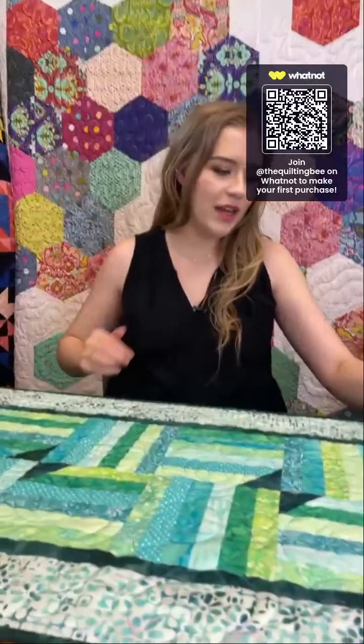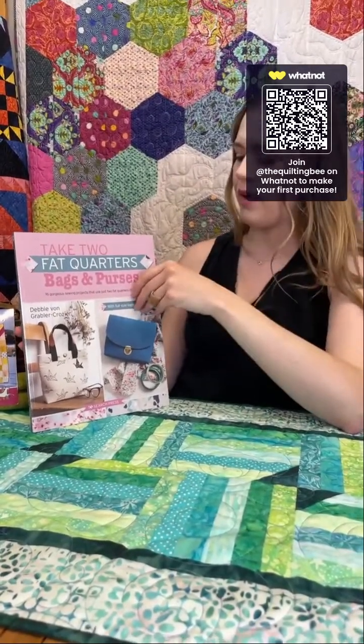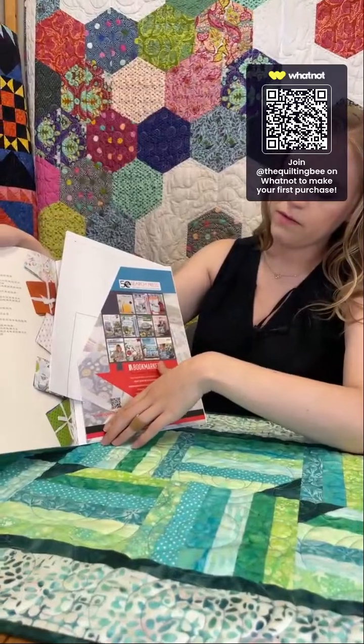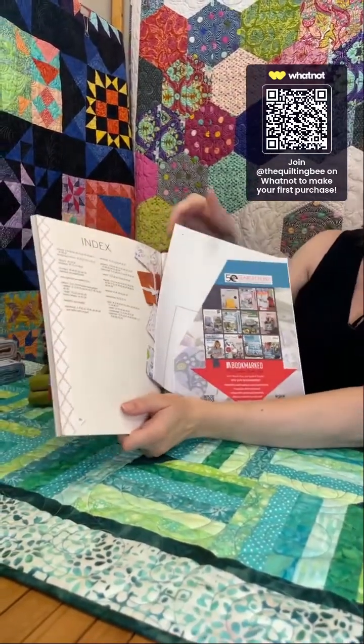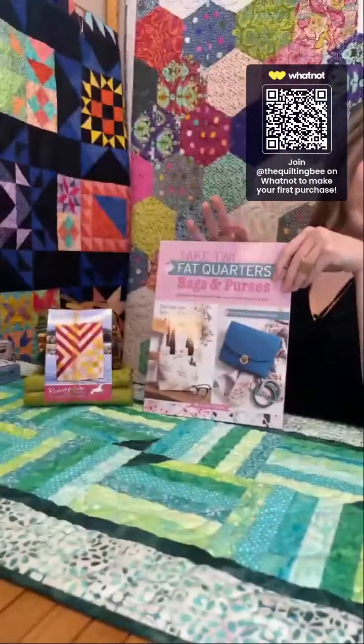Okay, we've gone through, it looks like, pretty much everything that we have for you here today. We've got lots of fun projects. Hopefully you enjoyed seeing all of these wonderful kits and patterns and books that we did today. Again, my favorite for a while definitely has to be this Take Two, this Fat Quarters bag and purses book. I think I forgot to mention earlier, but all of the templates that you need are in this nice little folded part of the back of the book. So it's got all of those in there too. So this one's definitely a good one to have.